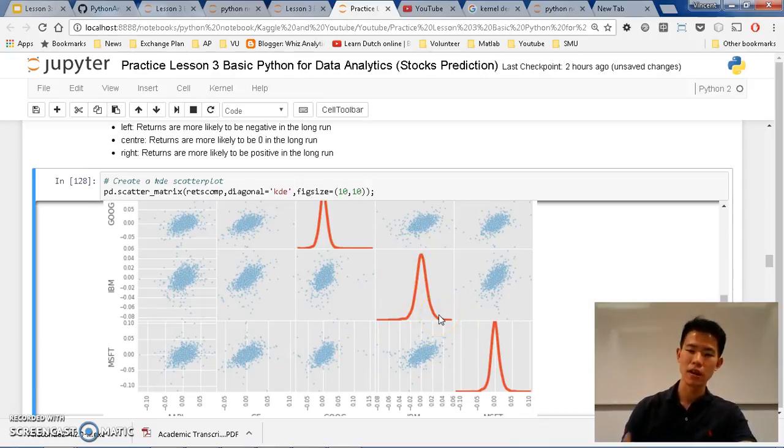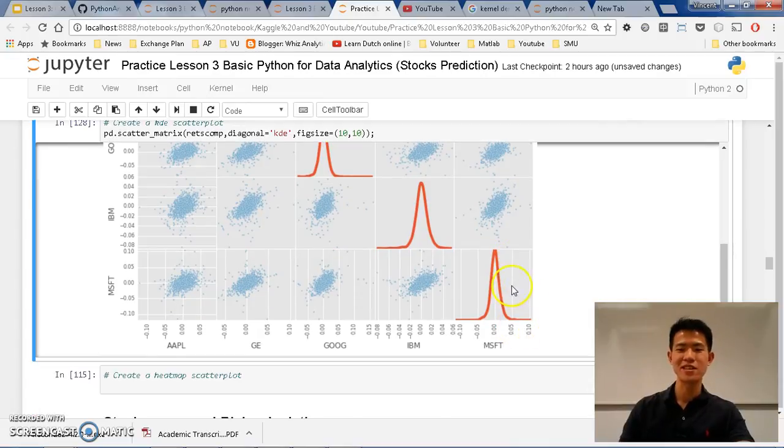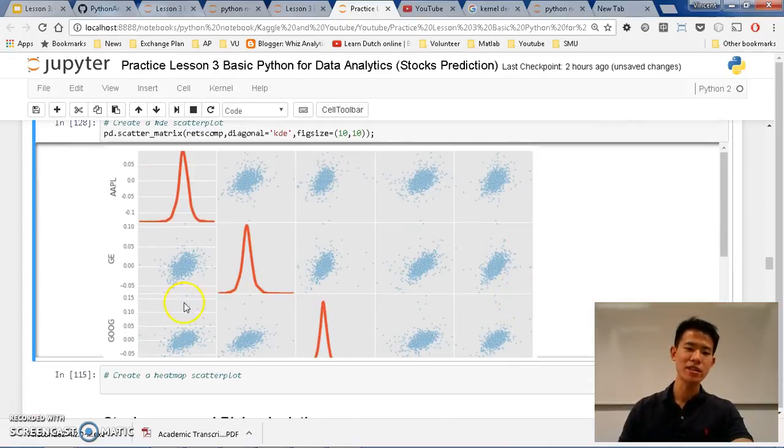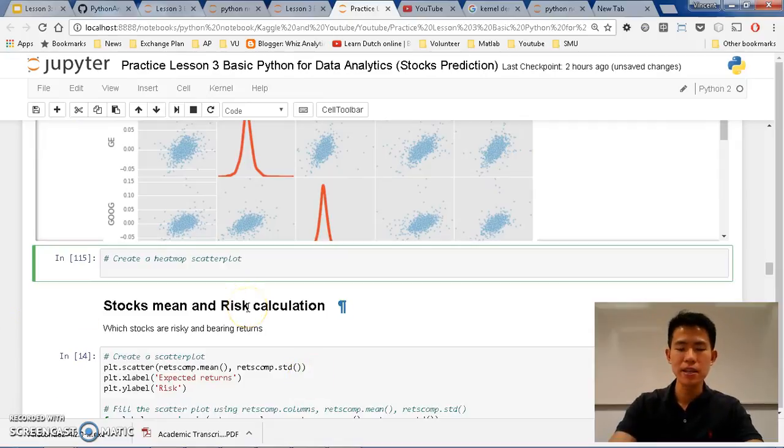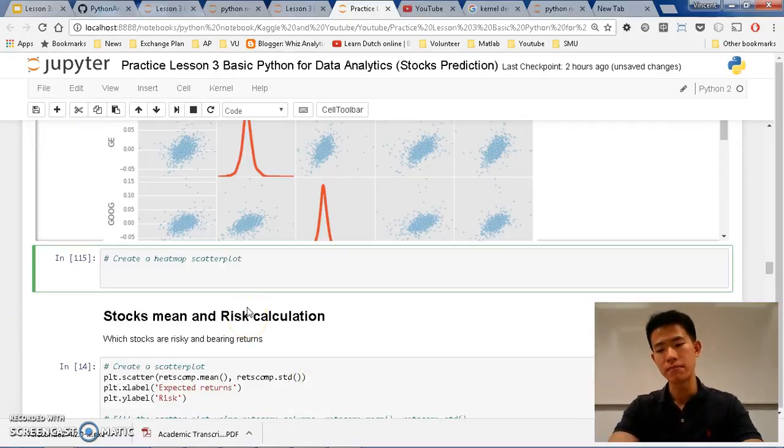IBM has more positive returns if you compare to the history. But Microsoft, not so much. Okay, so we can do it here and change the companies and see the different companies at the same time, which is cool, right?